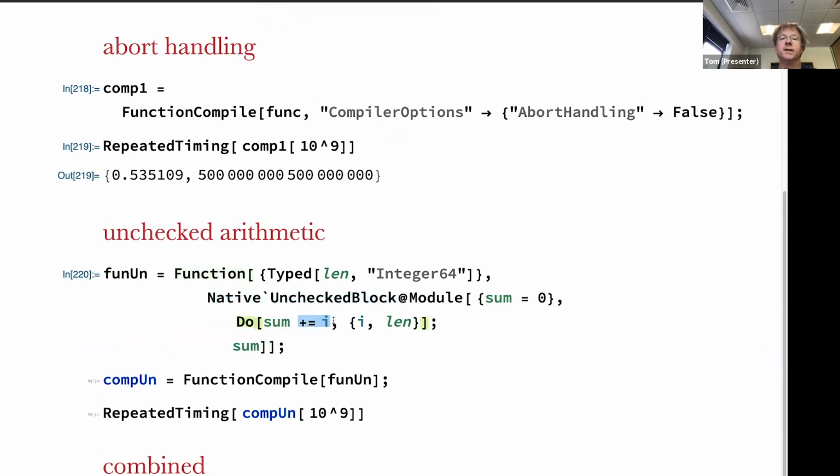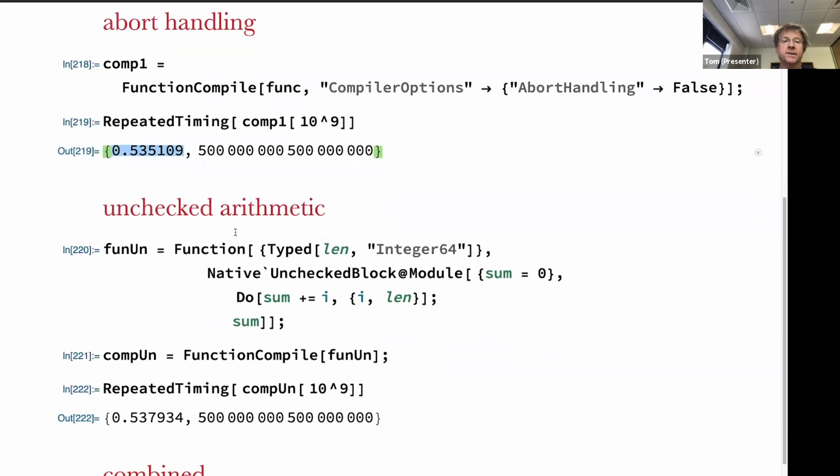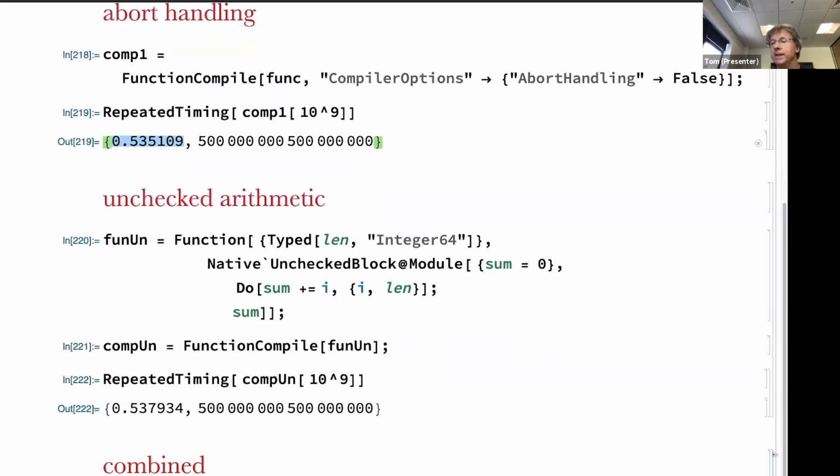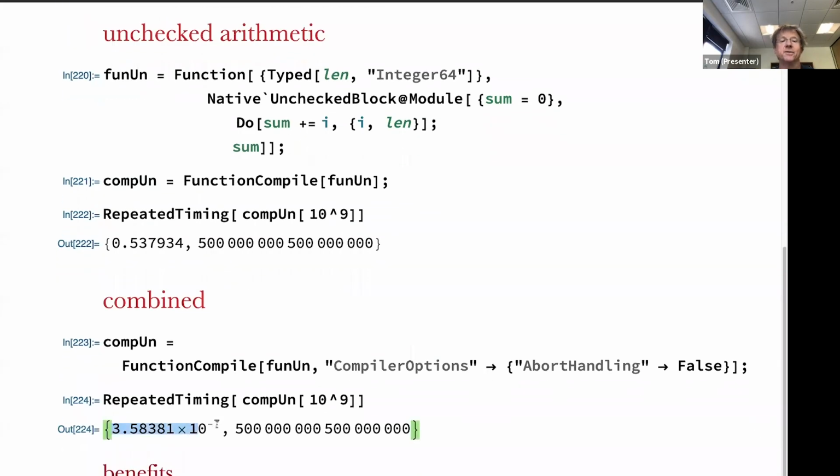So the arithmetic here is running sort of unchecked. This is faster, both of these are about twice as fast. Now if you combine these, the unchecked version and turn off abort handling, then it actually runs astonishingly fast.